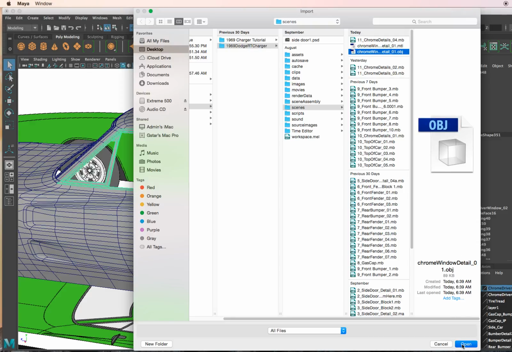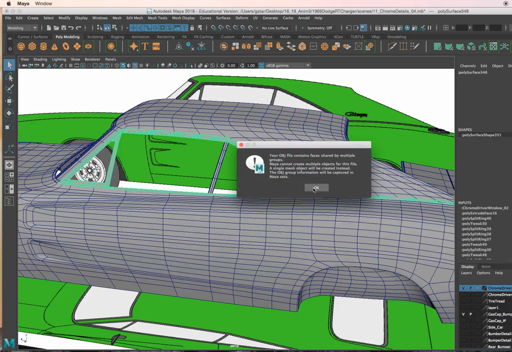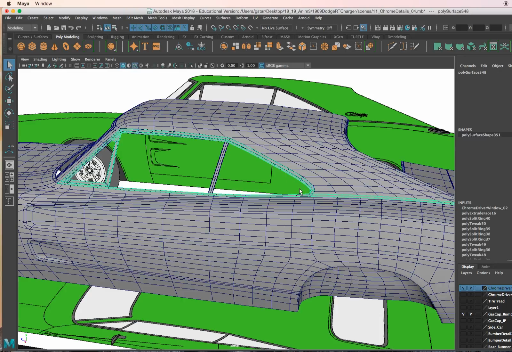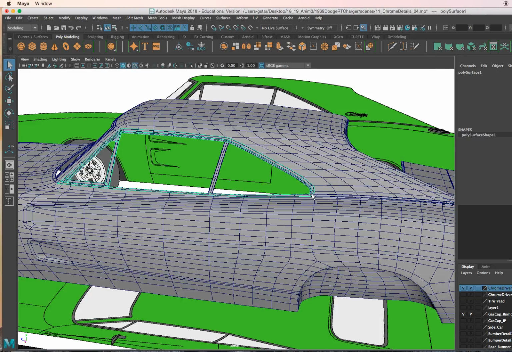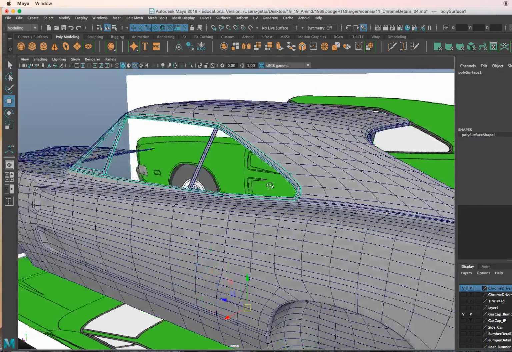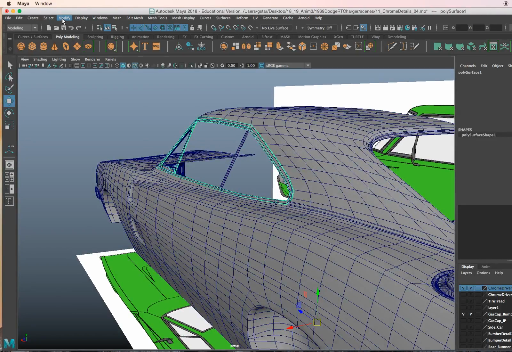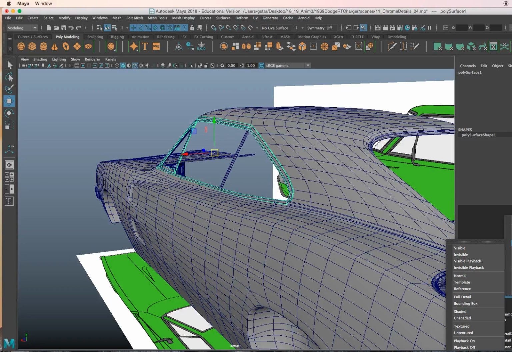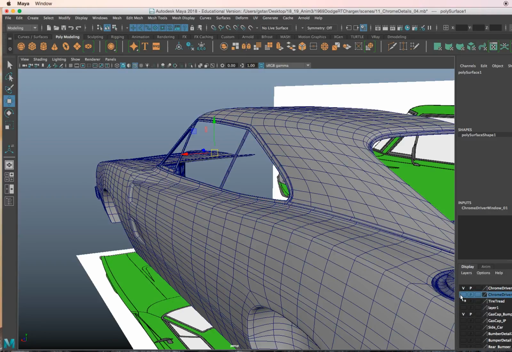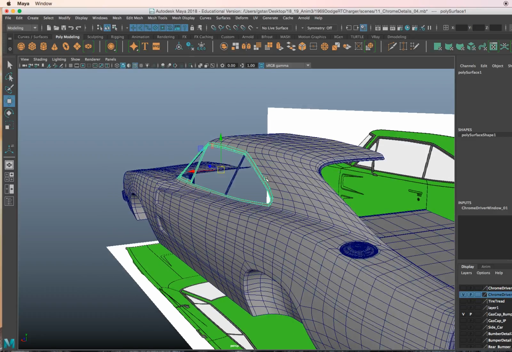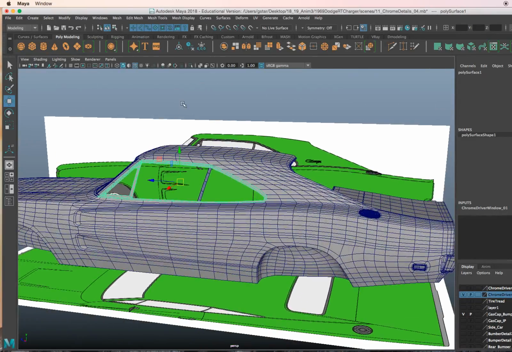There it is. So let's go to Modify, Center Pivot. I'll right mouse click and add selected object. Okay, so I have this guy and I have this guy. Now is an excellent time to save.